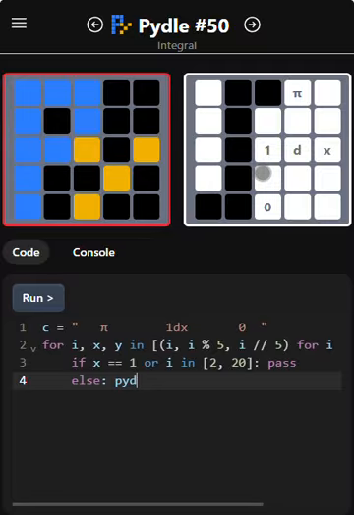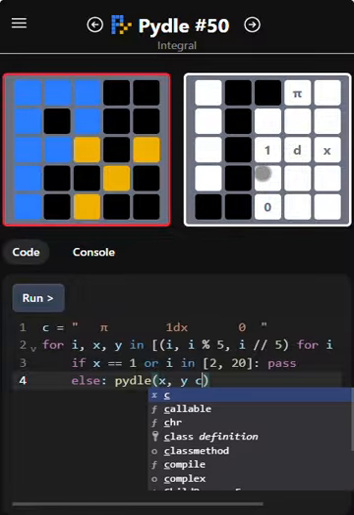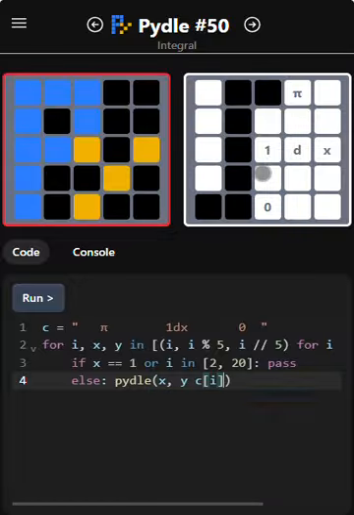Python is quite convenient. It's got a pass keyword. So all we need to do is Pydle x, comma y, and the characters, I'm going to use that string as a character array, and then the color needs to be white.